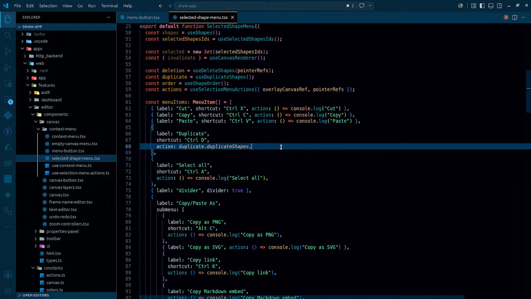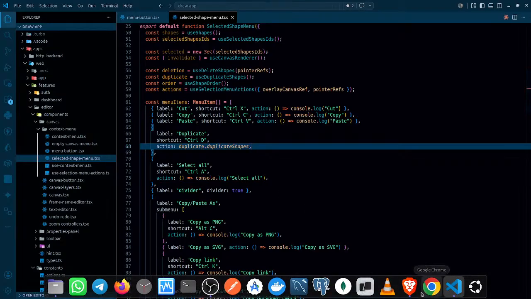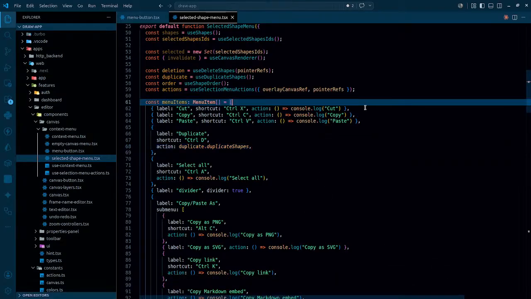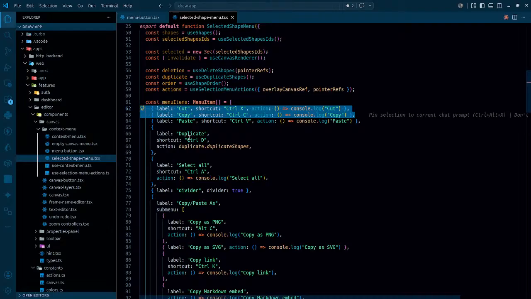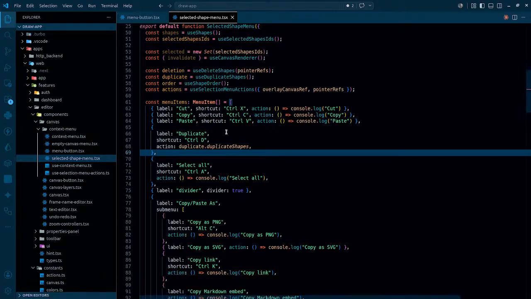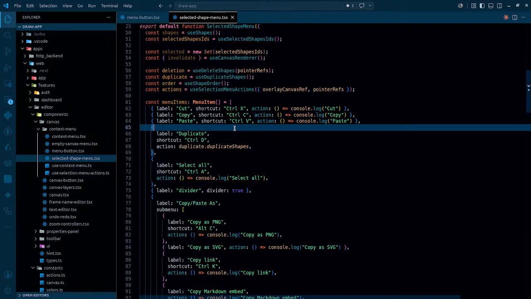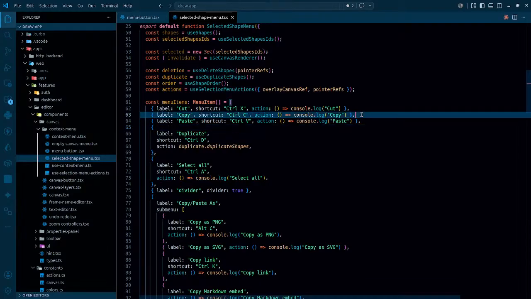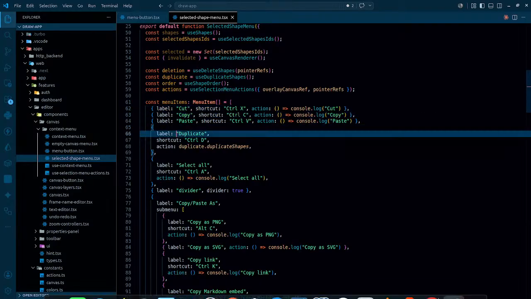So I think this is how it should be done, and those shapes are supposed to be added at the end. That is right, it should be sort of like this. So ultimately we just need to create a state that just simply contains the cut or copied shapes, and then we just simply need to paste them, and that's how it is gonna go on. But before even that, once we actually cut and copy, then only we can paste, right?